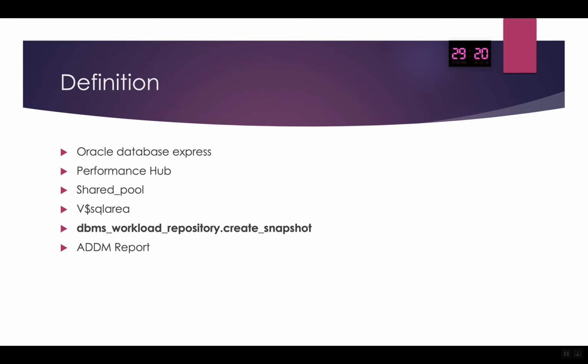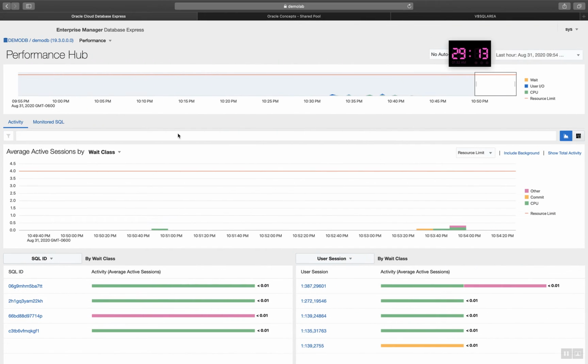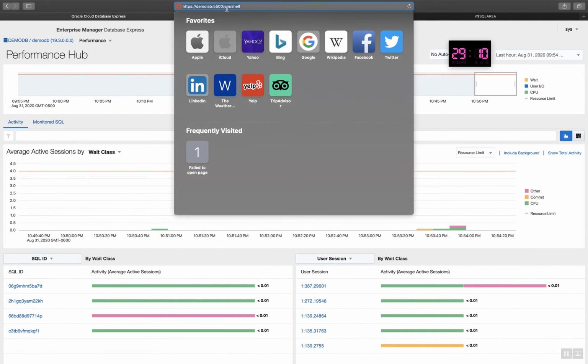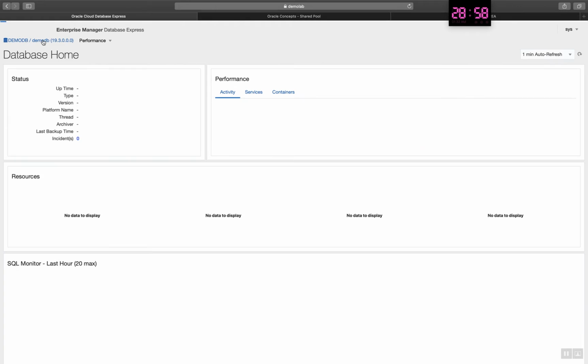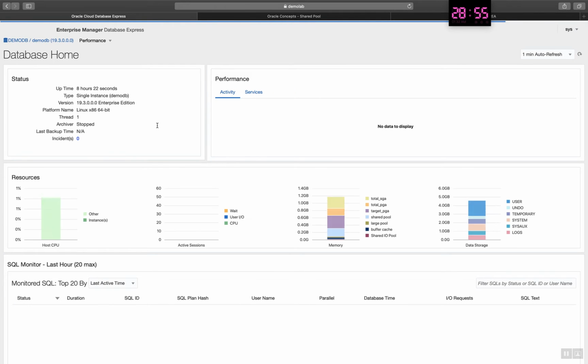So Oracle Database Express is sort of an Oracle tool; I can show you what it is and it will be self-explanatory. This is the EM Express on port 5500, and you log in with the system password. From here you can go to the Performance Hub, or click here and it can give you some stats. Basically it's like a mini SQL control for your running Oracle database.